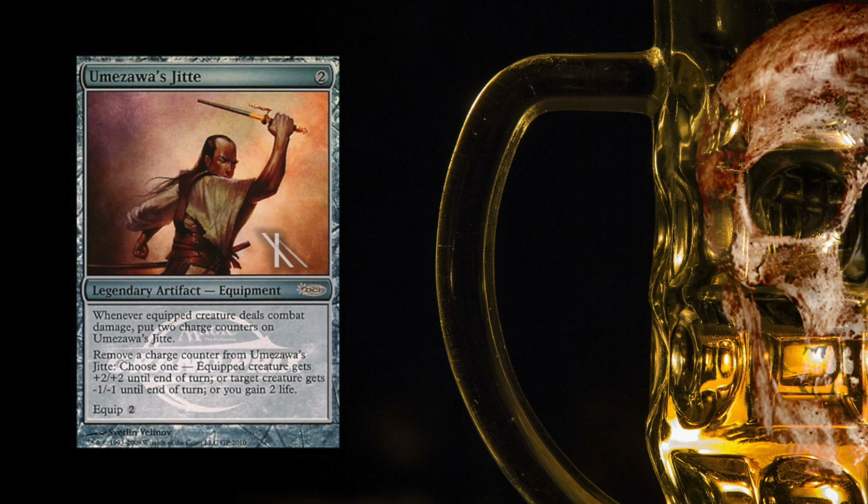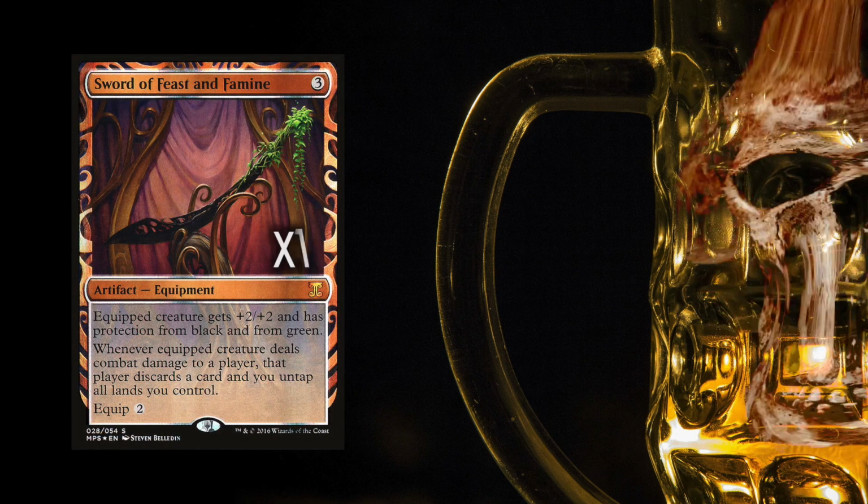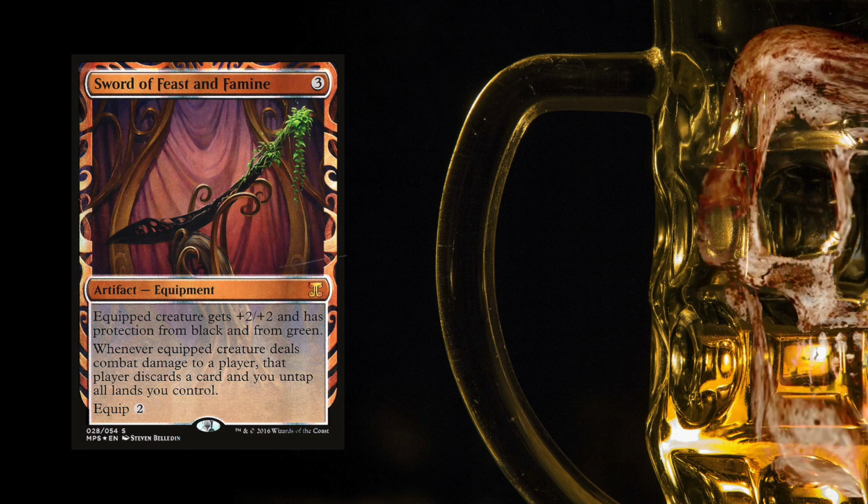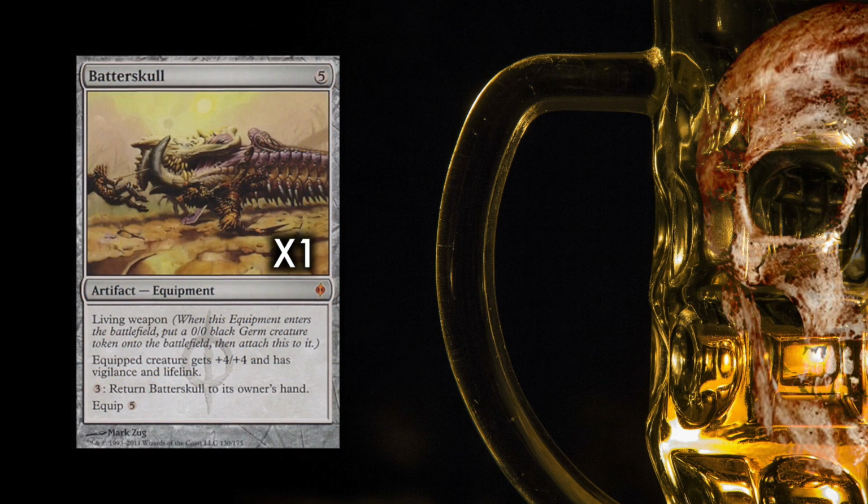When we are playing against opposing creature decks, we can fetch up Umezawa's Jitte to help our creatures in combat and kill their smaller creatures. When we are playing against a combo or control deck and need to attack their hand, we can search up a Sword of Feast and Famine. When we are looking to buffer our life total and close the game out quickly, we can search up Batterskull.